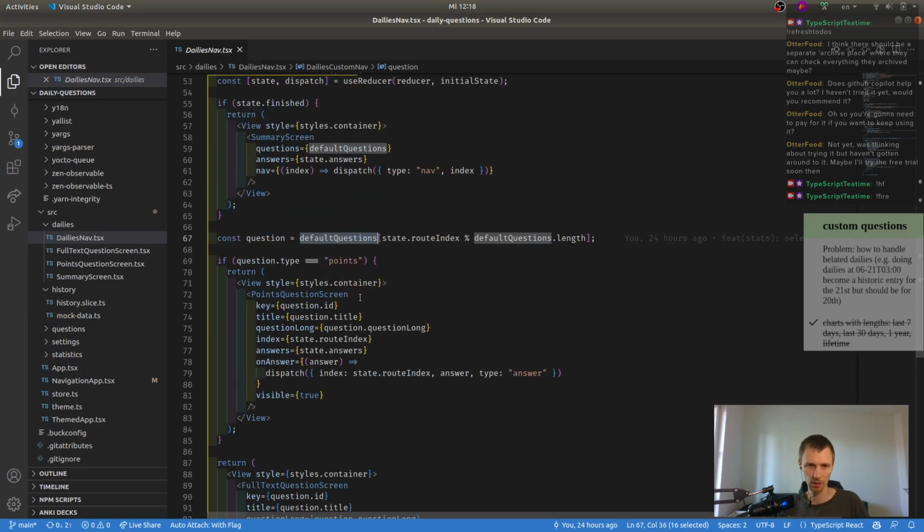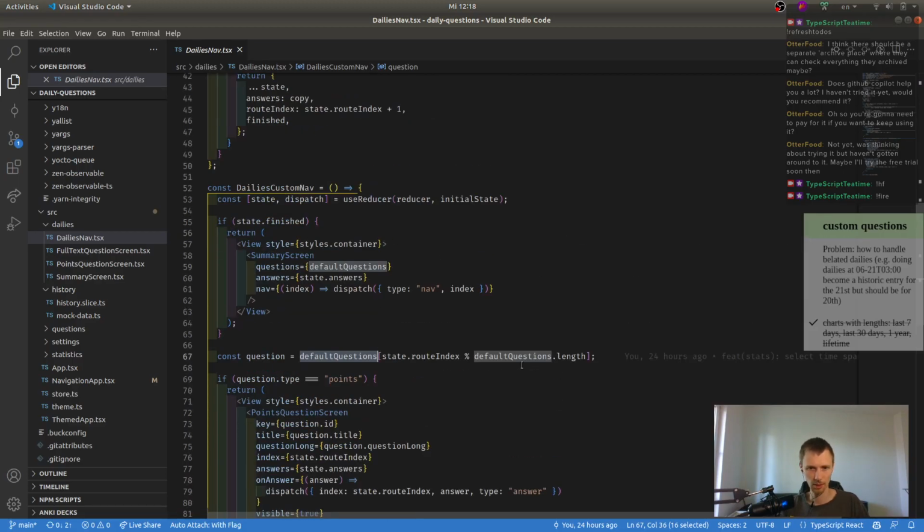So we have summary screen, default questions, state.route index, blah blah blah, default questions.length. Yeah, we have a custom navigation inside of here.